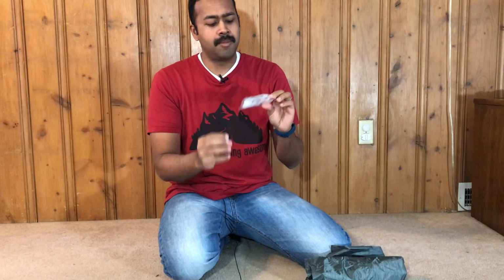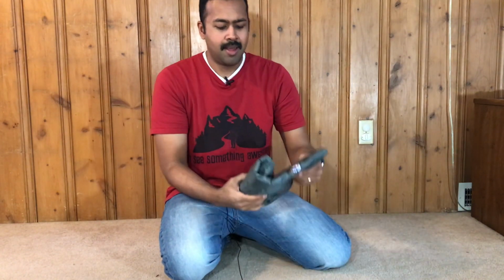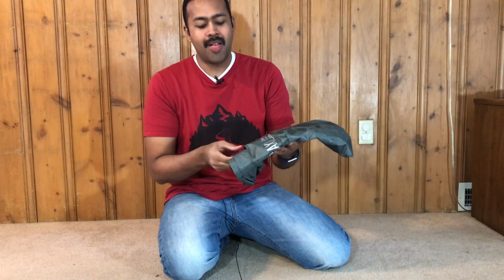Now it comes in this box, of course, but go ahead and recycle this. And it comes with this tiny repair kit. And the first thing I noticed when I first got this is how thin this is.